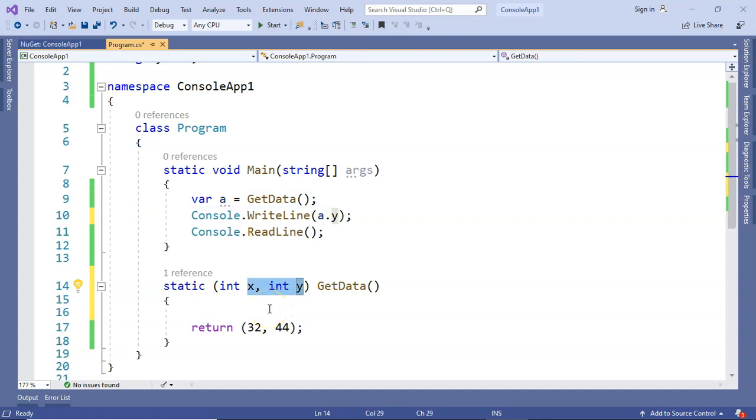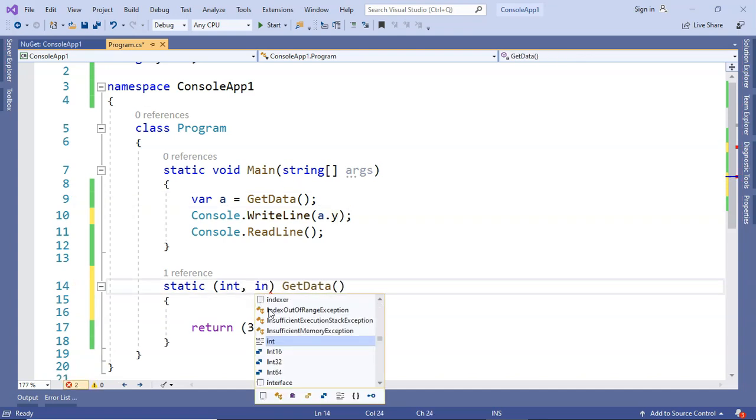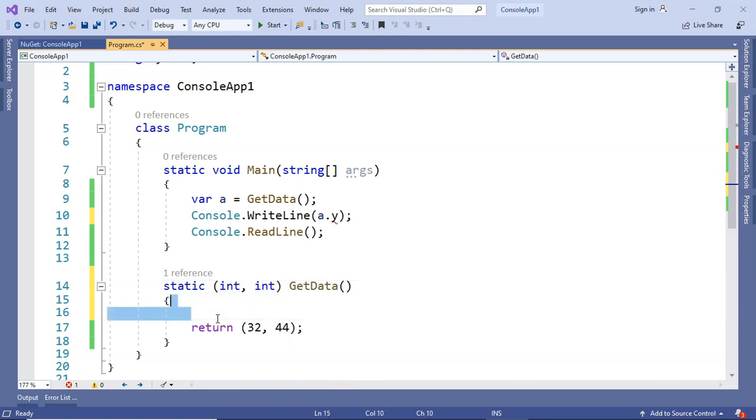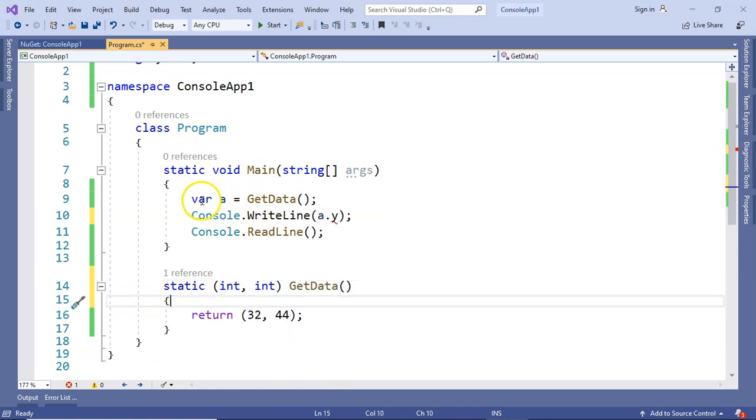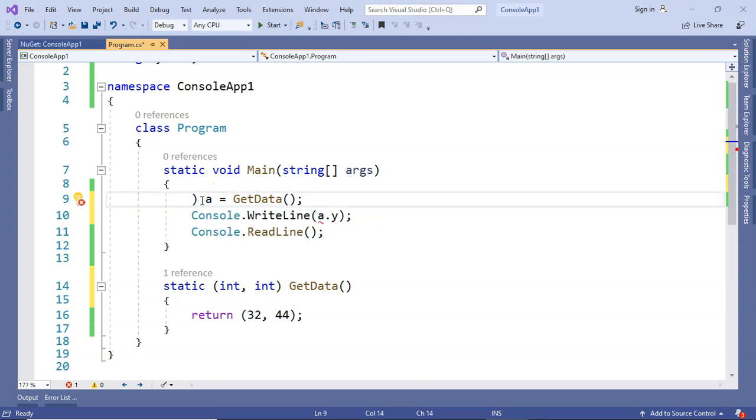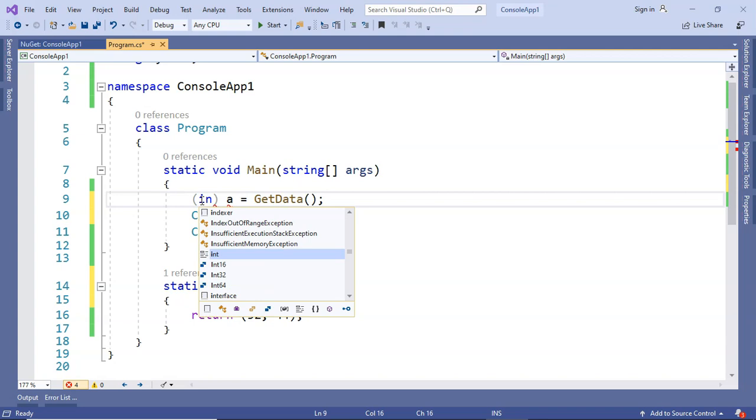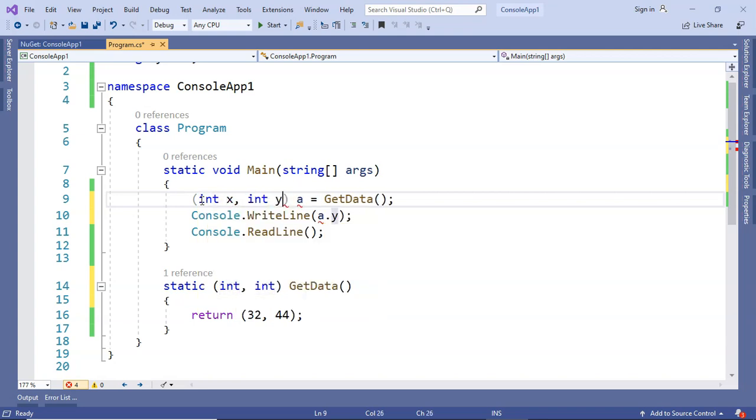Also, another good part of tuple is that I can get this and use it the way I want, probably naming it P or Q. So whatever value is being returned by a method, I can take it and name the variables in my own way, and then use it.